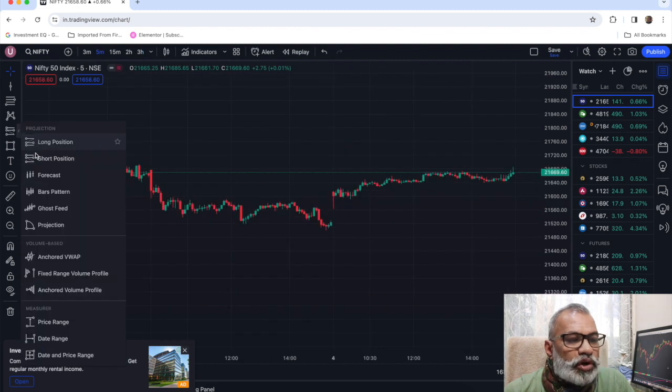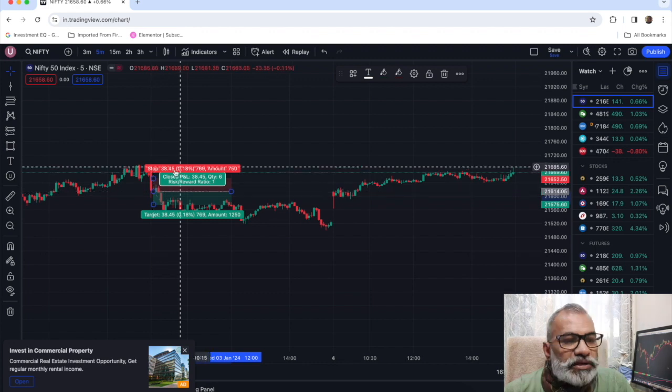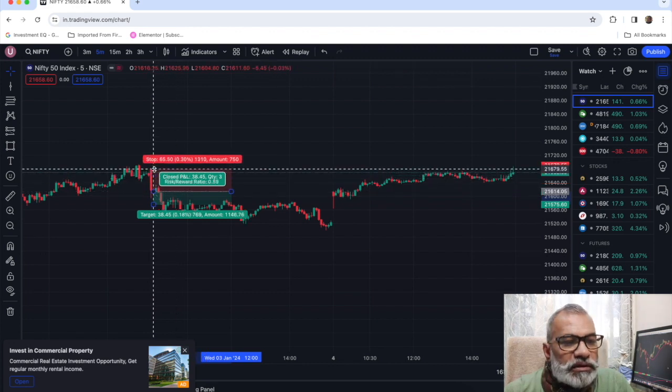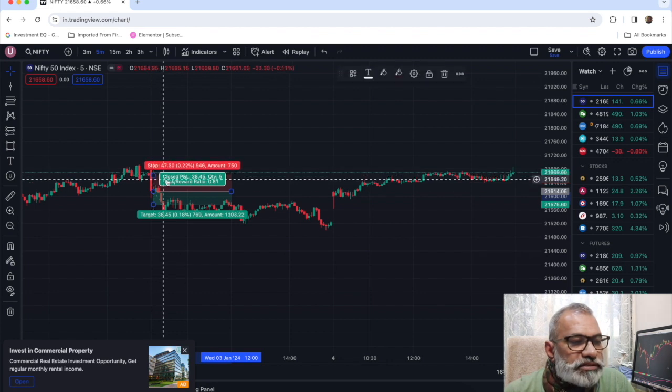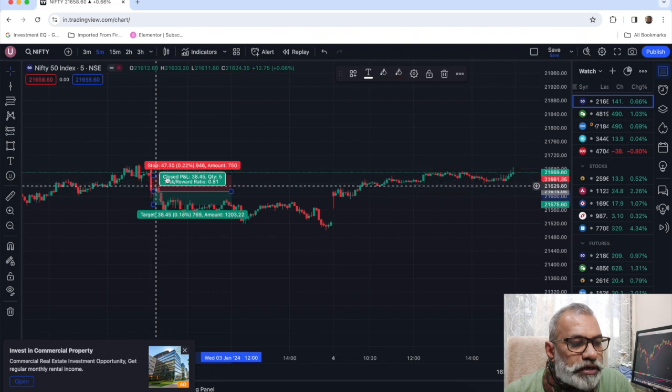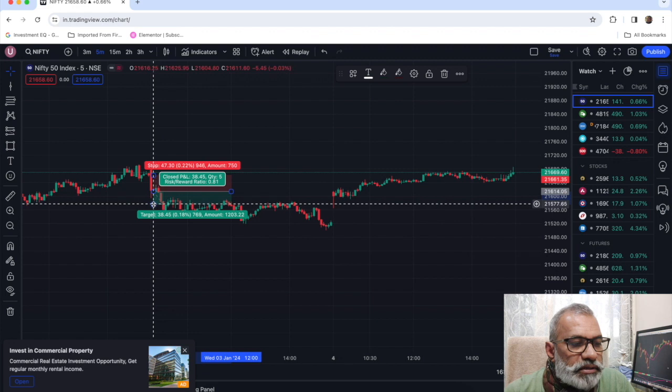See, when I want to short, this is what I do. I click here to here. Let us say after this candle, I want to short. After the small candle, not the long one, I want to do a shorting.